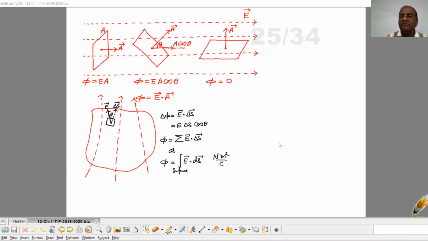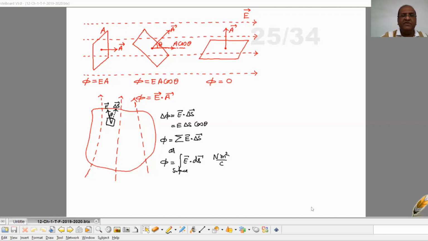Now electric flux is the total number of field lines passing through the given area normal to it. That is called electric flux. Flux means something is passing through the given surface. That is the concept of flux. In standard 11th also we studied about volume flux, mass flux, meaning something is passing through the given surface. Here the electric field is passing through the given surface that we have to consider. So this one is electric flux.